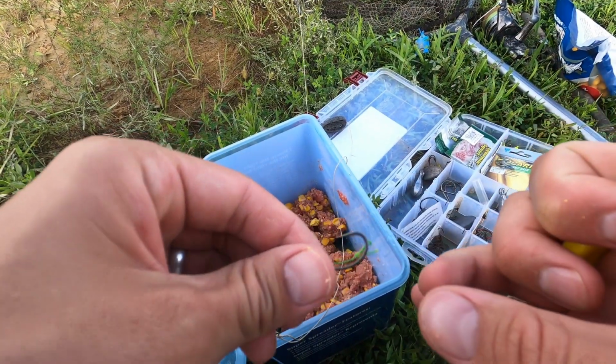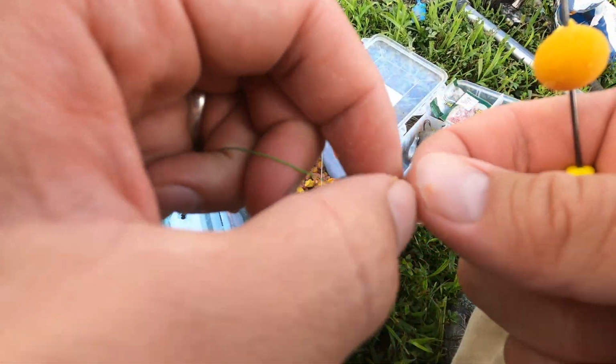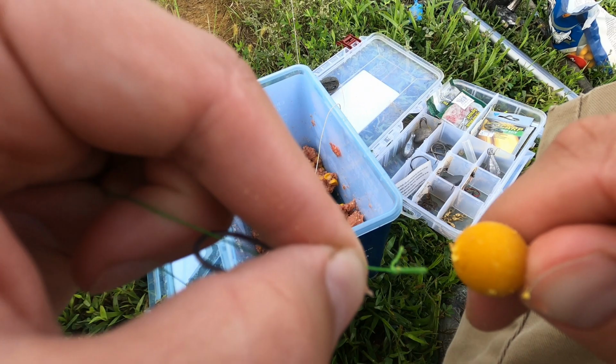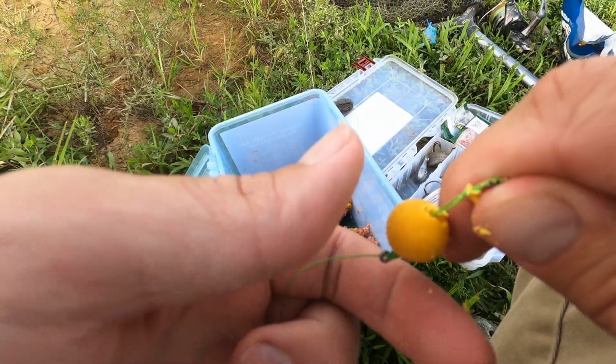The next step into this is you have your hook with your hair rig right here. I'll be doing a video on this in the future of how to make a hair rig, but you have a little bitty loop here. You're going to take the baiting needle, then you're going to transfer the boilie on. So now it's on there.